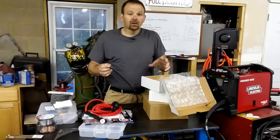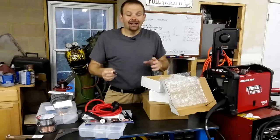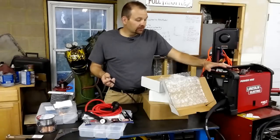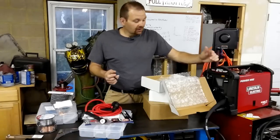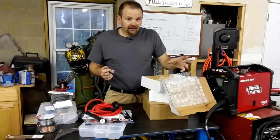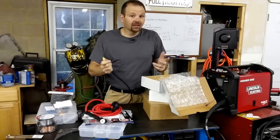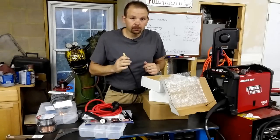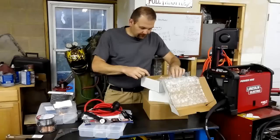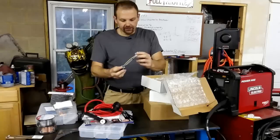That may be the norm for some multi-process machines. I'm not really sure. I don't have a whole lot of experience with multi-process machines. This one's the first one I've used. So I just wanted to point that out because I hadn't read that anywhere else, and I just assumed that this would plug into the machine, but it doesn't. This goes straight to the flowmeter on your bottle of argon. So let's move forward.